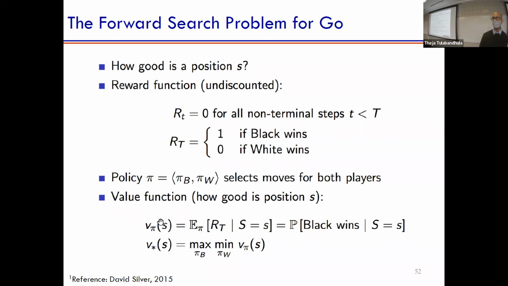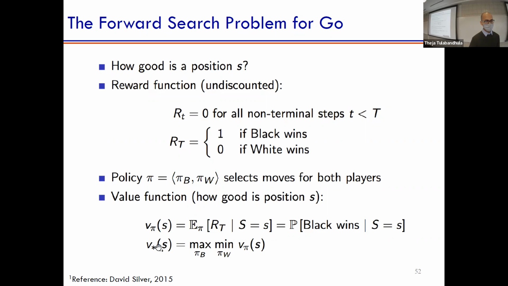So we are trying to define a value function for this two-player game. You have the board state, and the value of being in a state is defined under a policy. The policy says what the white stone player can do and what the black player can do. Many situations can happen from the current state, with them playing different things. Given all that information, on average, what is the RT value? Maybe black wins 60% of the time. Then that is the value of being in a state. So you want to be in states where your probability of winning is as high as possible.